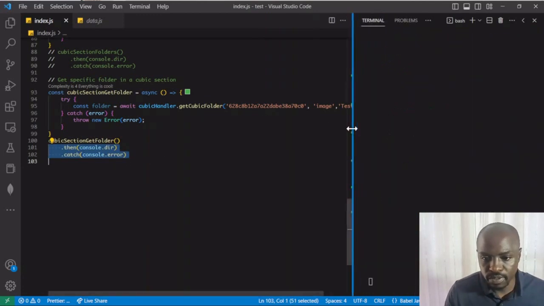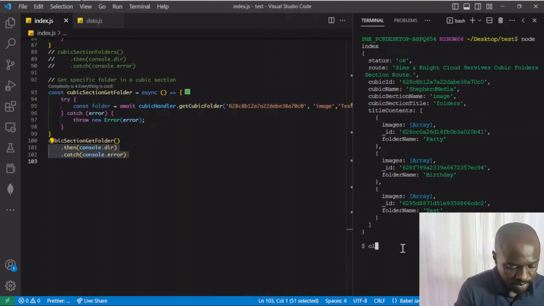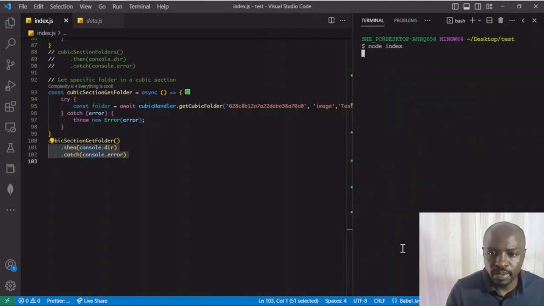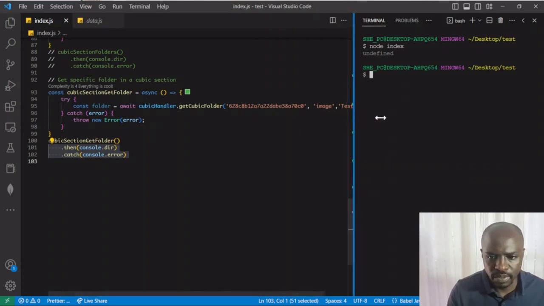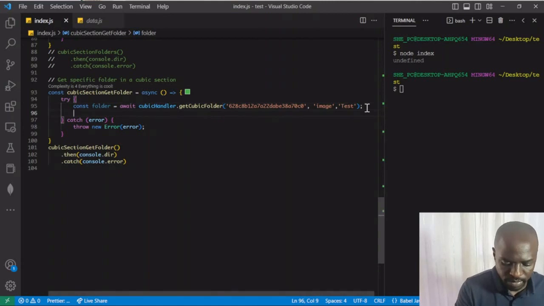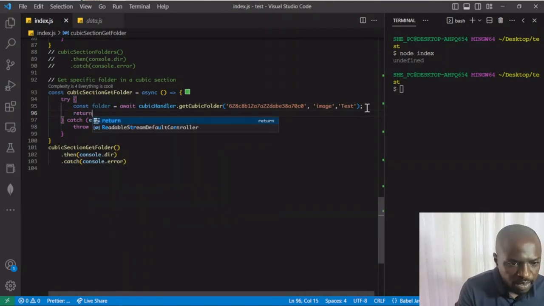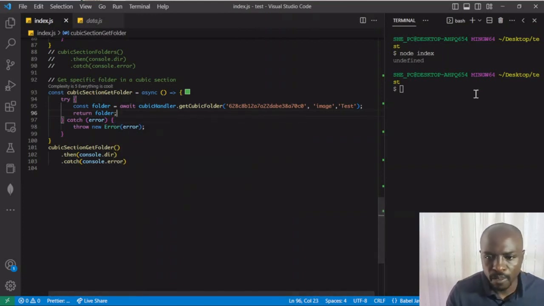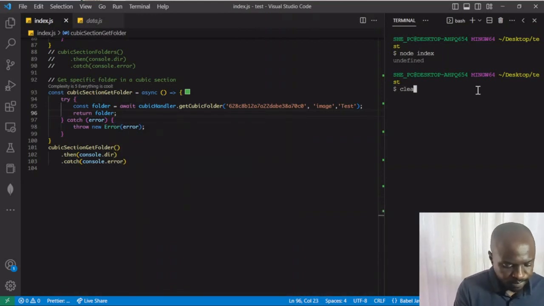Then let's run our function. Let's see what comes up. Oh, we need to return our function. Folder. Okay.